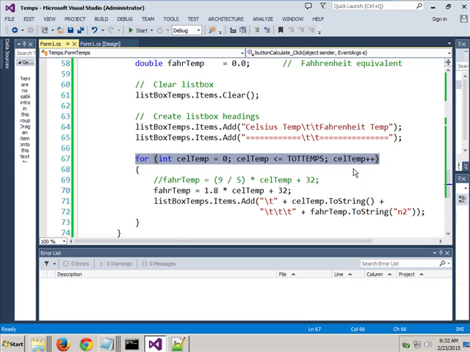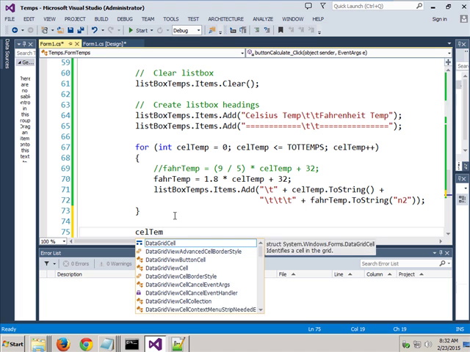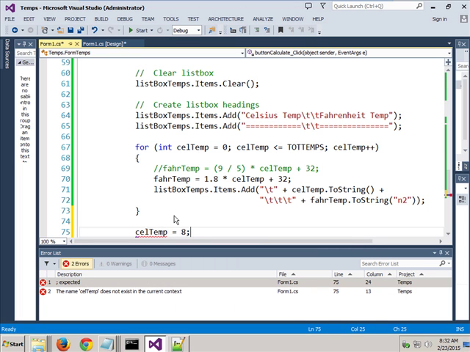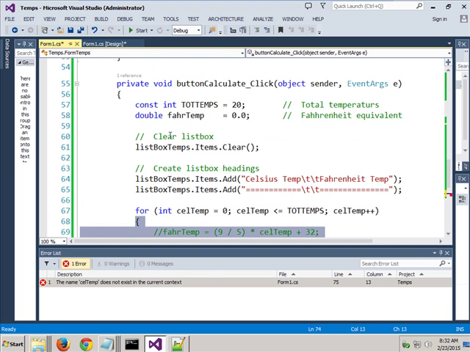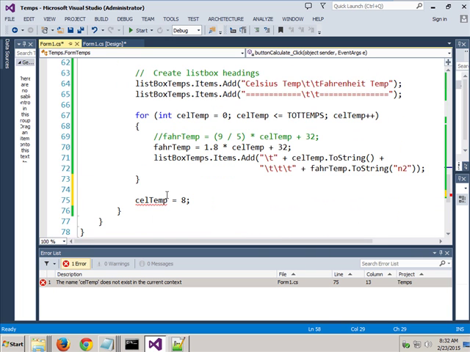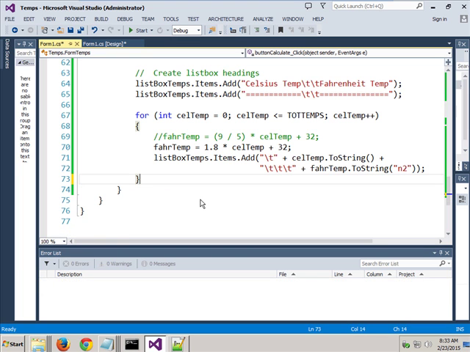If I try, notice if I come down here and I say something like cell temp equals 8, I'm getting that error because cell temp is only known within these curly braces. So normally the way I do it, and that's the way that most people recommend, is your loop control variable, you define that in there. But there's at least a chance I may want to, at some time or other, use my Fahrenheit temperature. I may want to use that outside of the loop, and that's why I defined it outside of the loop. All right? It's a good question, and you probably won't get any standard answer. The big thing is, if you're going to do that, try to be consistent with the way you do it. That's all.